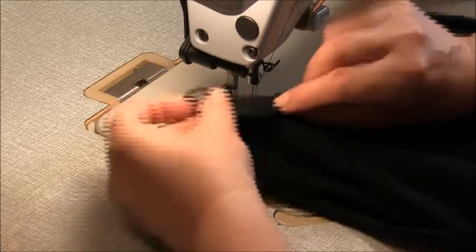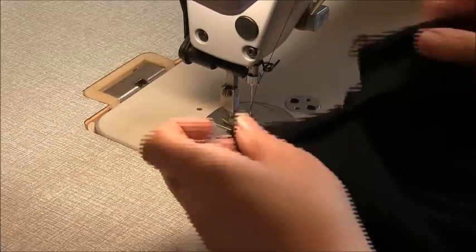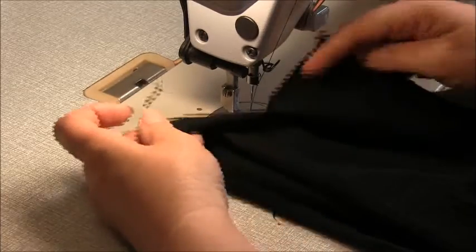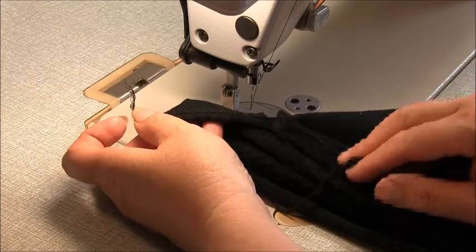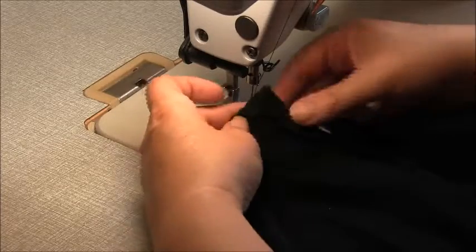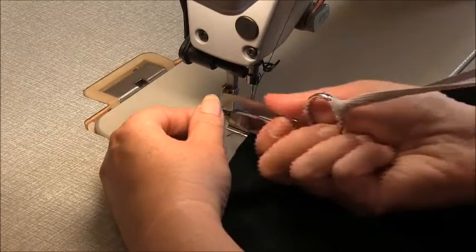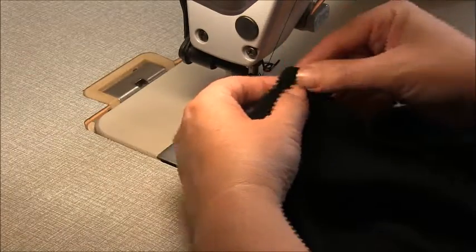So you might find this easier if you do this from the back, and you might find it easier as well if you press this into place first. So press the seam allowances on either side of that split as 1 centimeter, 3/8 of an inch. So I'll do this from the back of the garment so you can see it easier.